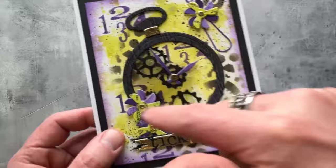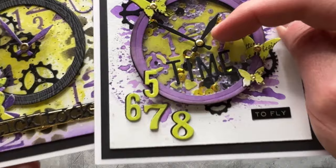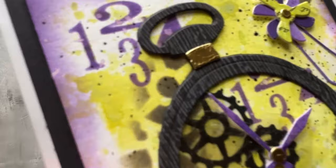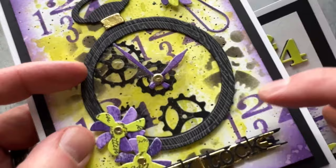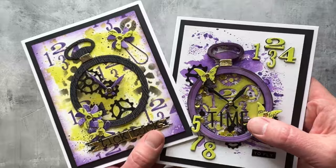But a great way, and see, it's another thing I noticed. You have to appreciate real time and live, because sometimes it just pops. Here, I'm guessing this was cut. You see that? She used this negative piece as a stencil, because these numbers right there are inked. So that was cutting through cardstock and using that to stencil another card. Brilliant. Using the negative piece as a stencil. So good. Clever ideas.